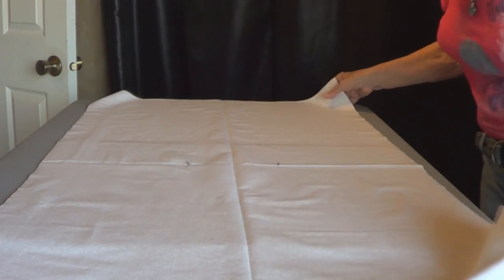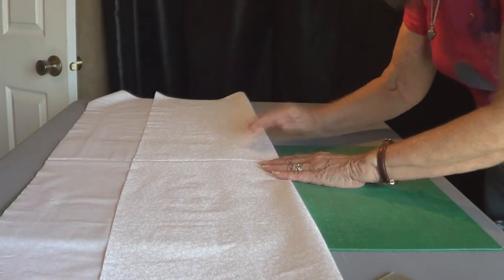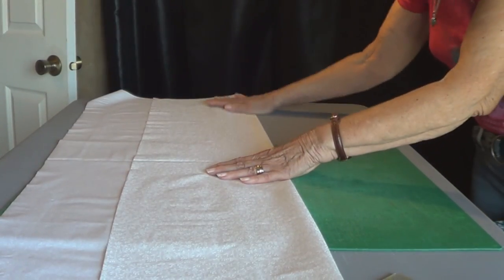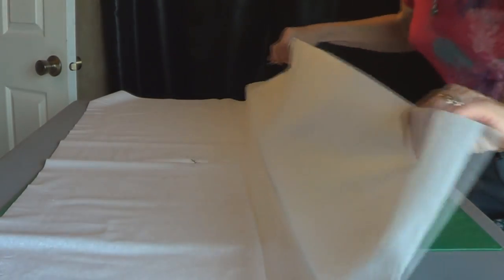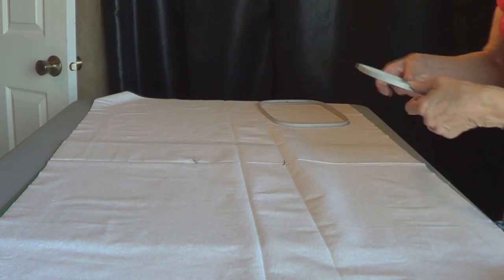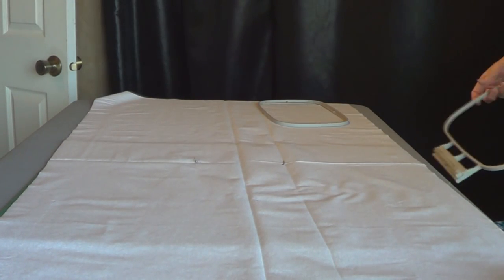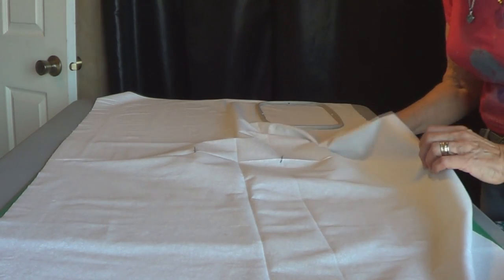we want to actually put a line here so that you can register your embroidery hoop. So we'll just go ahead and find that center, and we'll do a little crease there, and then we will put the embroidery hoop on. And actually, I'm going to put the embroidery hoop on this way because there'll be more hanging over the back of your machine that way, more fabric, and it's not going to be quite as difficult to fight with your fabric.